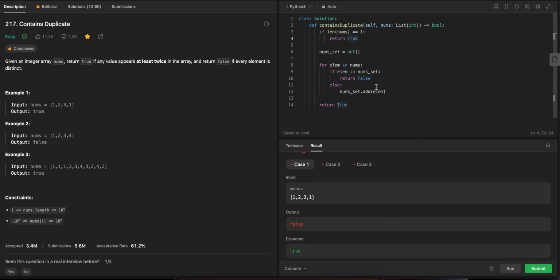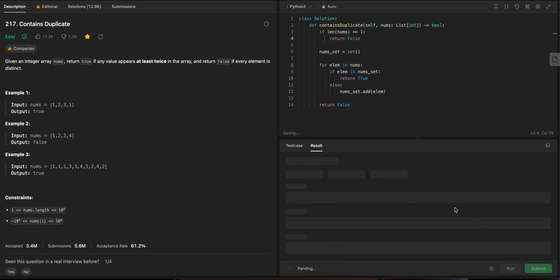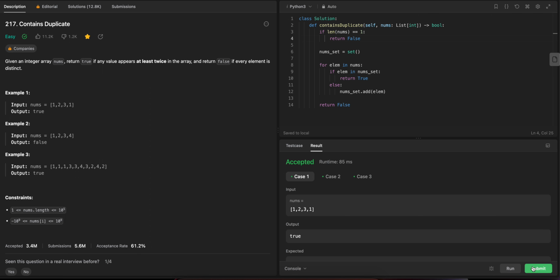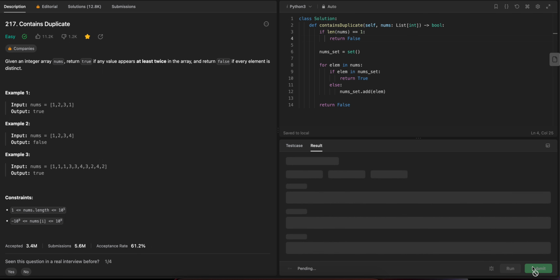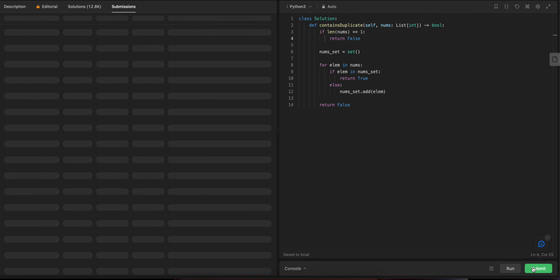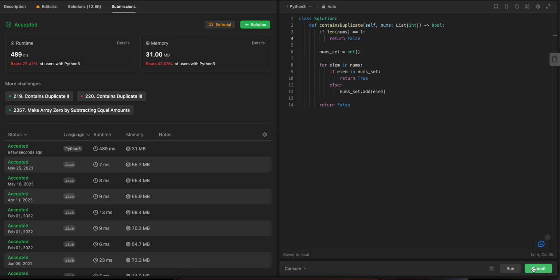Expected true. Oh, again, we have to return true in case any element appears twice. Let's submit the solution. Okay, our solution has been accepted.